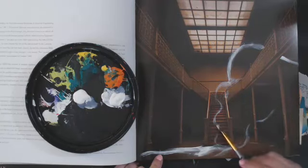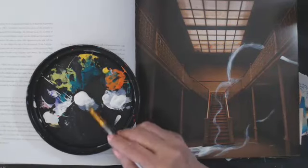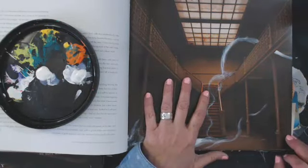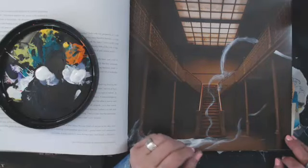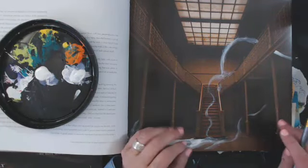I just like to play, and whether it turns out to be exactly what's in my head, sometimes that's really hard to do because, for one thing, to do what you have in your head or imagine in your head, you have to have the skill set to do that. You can imagine that you're drawing a Rembrandt, but do you have the skill and the practice put in to be able to do that? There are a lot of ideas I have in these altered things that if I knew how to do digital, I could literally make them come to life. I don't have the skill set in digital to do that, right?